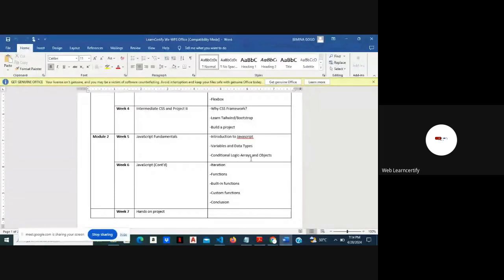Then you can have others along with them, like null and undefined. But numbers and strings, you will see them in every programming language. Numbers, strings, and booleans. And we said numbers are further divided into integers and floats. Integers are numbers that do not have decimals in them, while floats are the ones that have decimals. Then we have our string data type, and we talked about how we can concatenate strings together, which means join strings together.